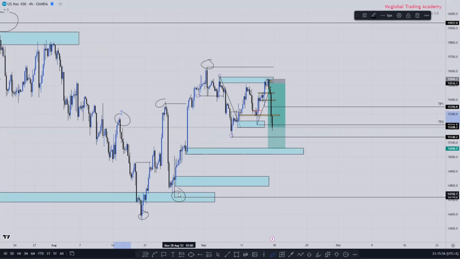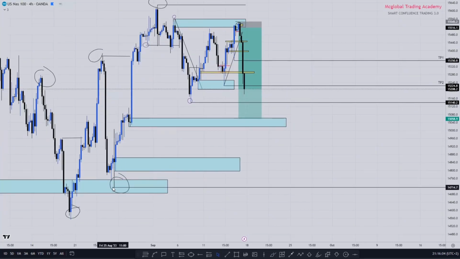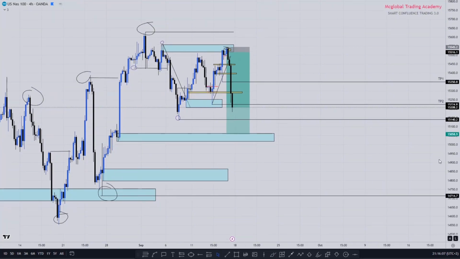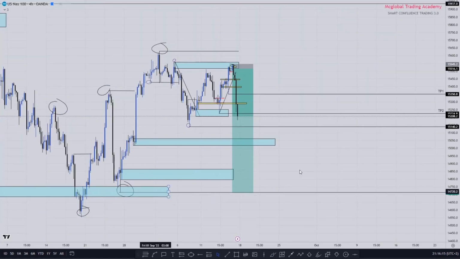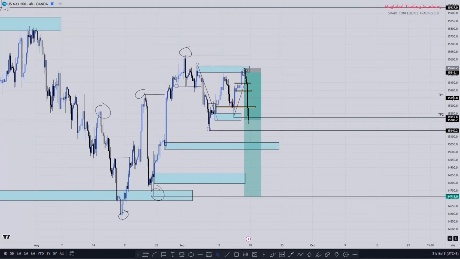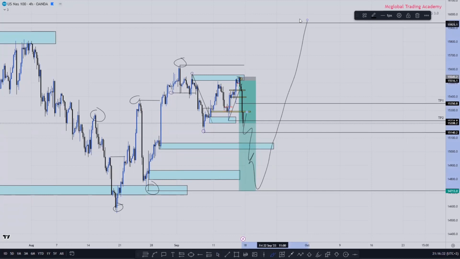So as long as we haven't broken this higher low, the market is still bullish. I'm saying this so that even if you see this market dropping all the way to this level, that's also a zone that you can take a sniper buy from, that higher low level. Most of you can't take these sniper opportunities because you don't understand structure accurately. So even if it drops to this leg, as long as it doesn't break here, it can still go all the way to our first target, then our next major target at the top there.